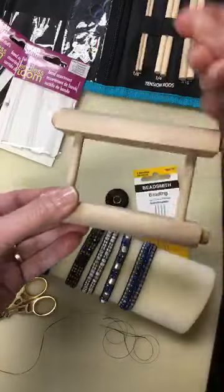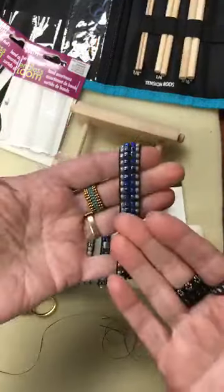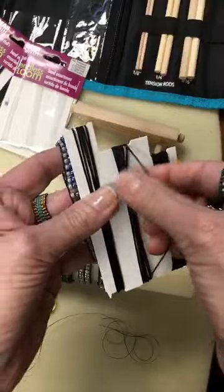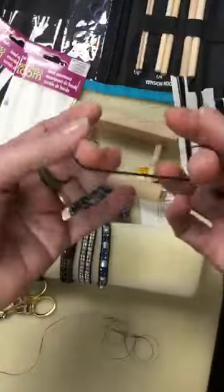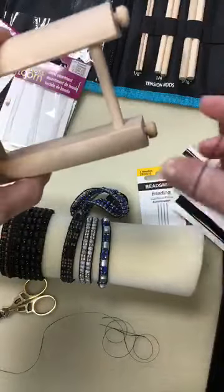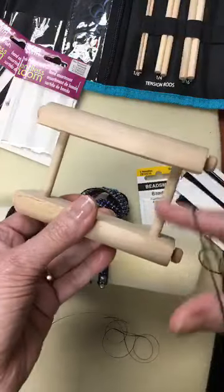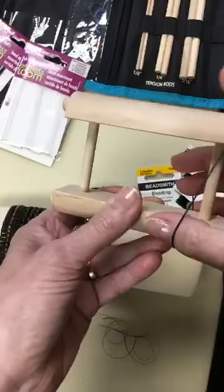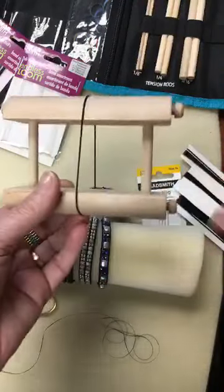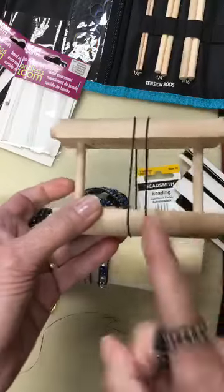If you have any familiarity with weaving on a loom, stringing the warp — the cords or threads that your weaving sits on — is the most challenging part. The magic of the Endless Loom with endless bands is that there are no ends to the warps. All you have to do to set up is choose the number of warps you want on your loom. I'm working with seven-inch bands for a seven-and-a-half-inch bracelet, and the bracelet I'm demoing only has two warps — so there's one, there's another, and I'm done warping. You don't get any faster than this!